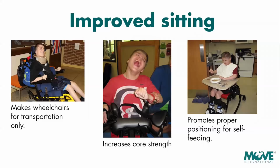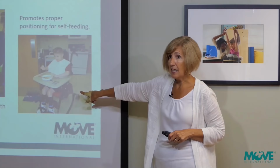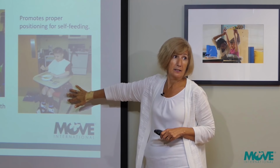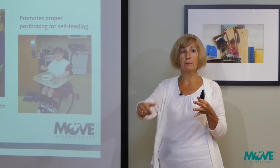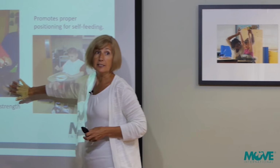Do you see how one simple motor milestone can impact so many parts of an individual's life and the family's life? We have somebody practicing sitting on the edge of a mat table with no support, and now we've put him in an activity chair. That's a lot more support. The purpose of right now is self-feeding, and he needs all the support he can get to be able to keep himself in a position to self-feed. So it's a balancing act. It goes back to that planned programming. Our big goal here, increasing his strength, getting him to sit independently. Our big goal here, self-feeding.